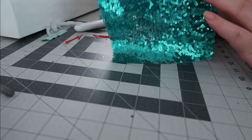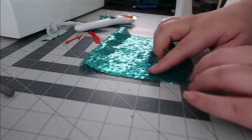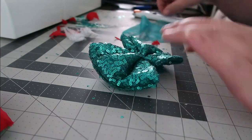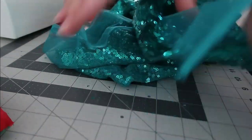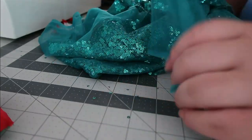Once you have that done, I just quickly made my bow, however big you want it. I play around with my bow size, to be honest. I haven't found a perfect size I want just yet, but you can hot glue this or sew it shut. Make sure you leave a little opening so you can stuff your bow for a little bit of volume, unless you don't want to stuff it. I actually ended up using the netting that was attached to the fabric to stuff the ear with.